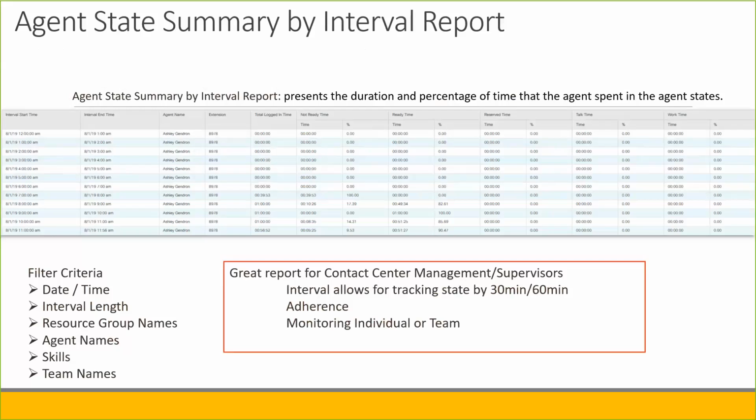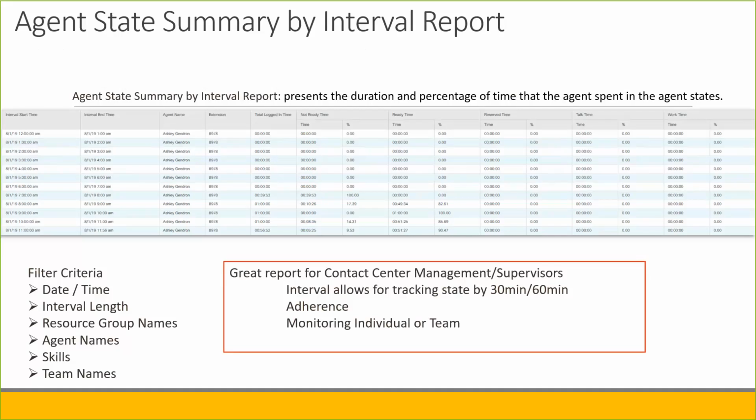The other thing I like to point out here is that I do have a very granular level view, right? As I'm looking at one agent, I'm looking at her throughout the entire day, and I'm seeing it at the hour interval. You see a lot of zeros because I've chosen to pull it from midnight. Well, you see zeros because she wasn't logged in at midnight. There is no data. However, it will still show that record. So if this is something that you're pulling for your entire team at the interval level, I would suggest paring down your time frame with this, especially with a larger view if you're looking at a lot of agents at once.